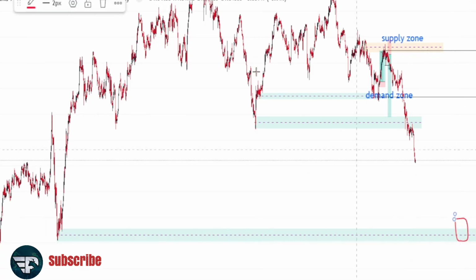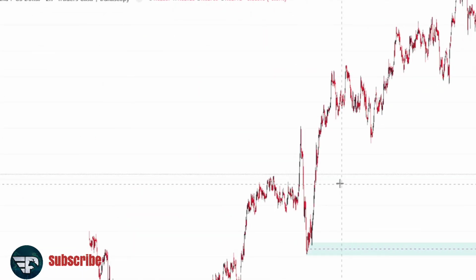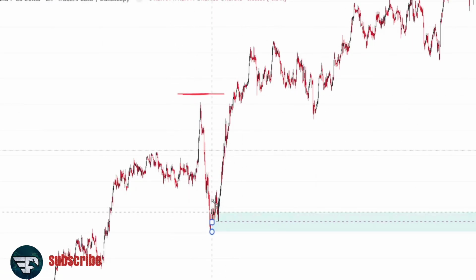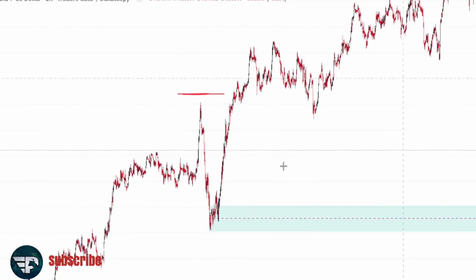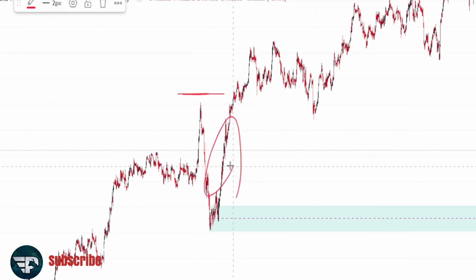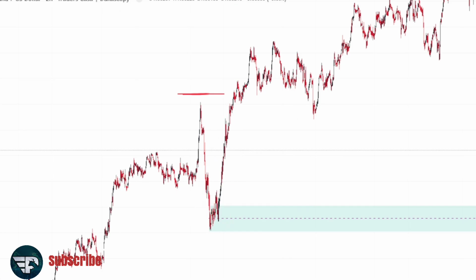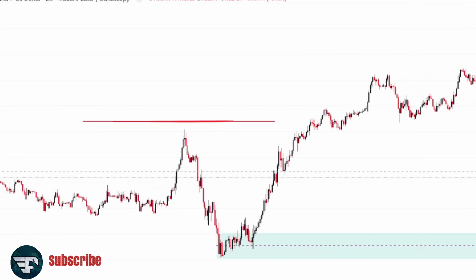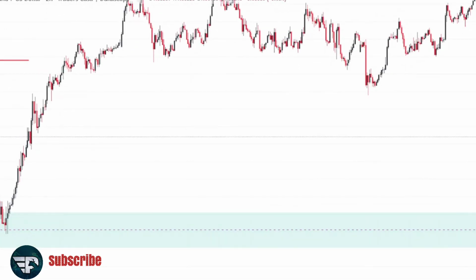Why am I saying that? Because it was this zone that led to the break of this high here. Okay, this zone led to the break of this high here. And also this zone here was the zone that led to this impulsive move here. There was also a base around this place. Okay, so now these are the things you look for to mark a supply and demand zone. There was a base around that place, and that place too, price pushed massively from that zone.